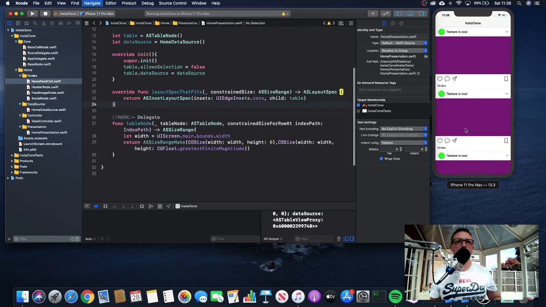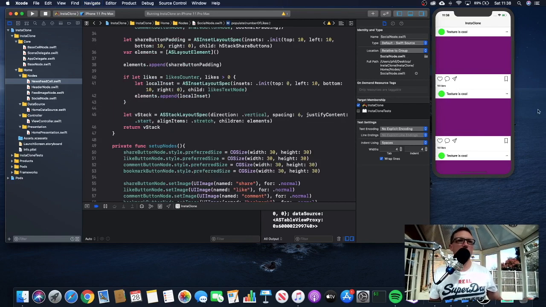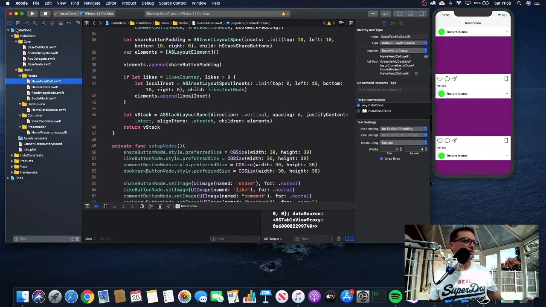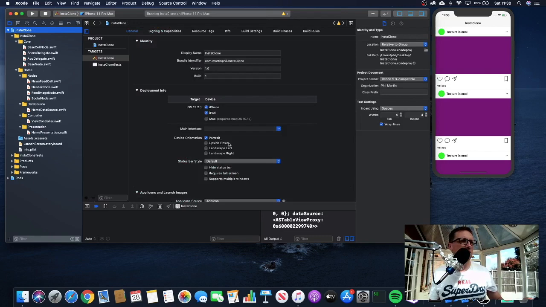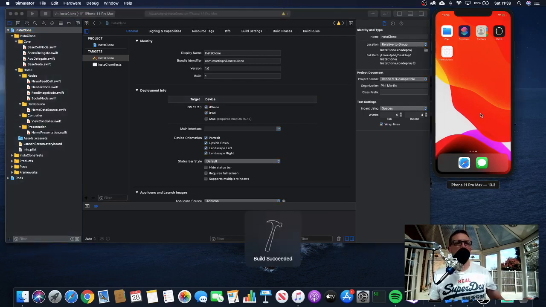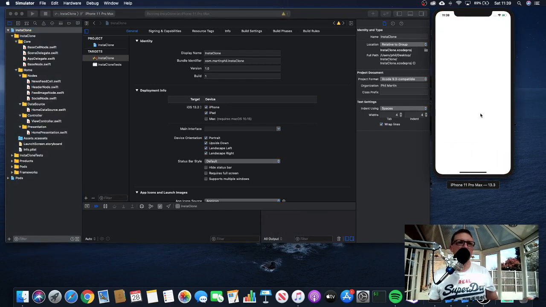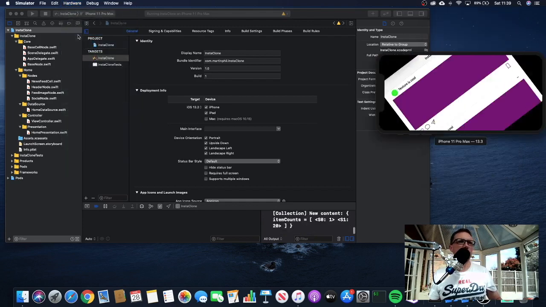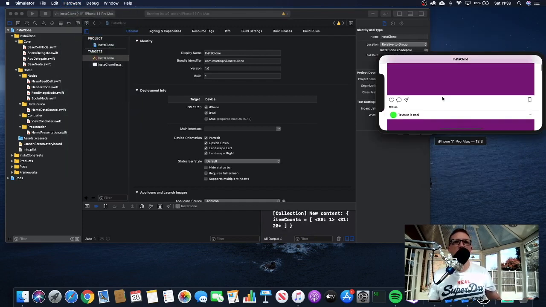And if you were to look at the simulator, I don't know whether we're supporting rotation on this. Let's have a look. No, I'm not, but it will handle all the rotation stuff for you. We can set it up like that, and when this is built and run, I'll rotate it, and you'll see, hardware rotate left, and it just handles it for you.